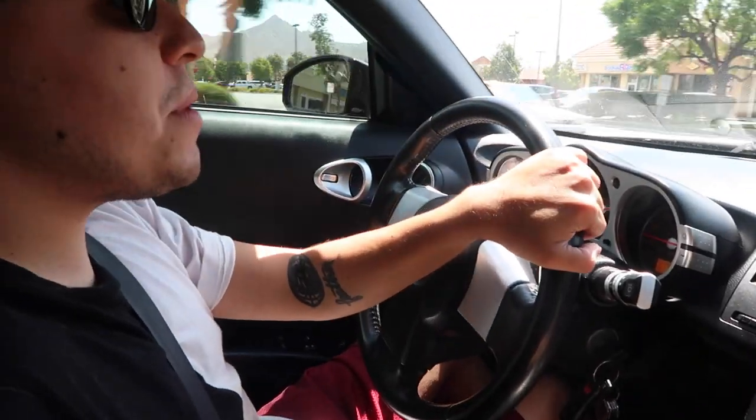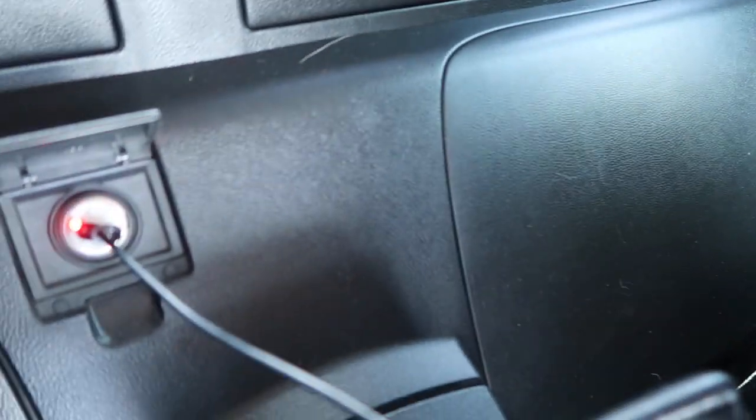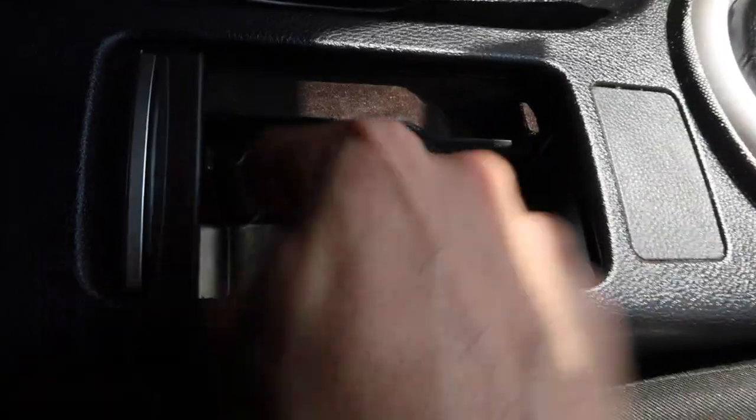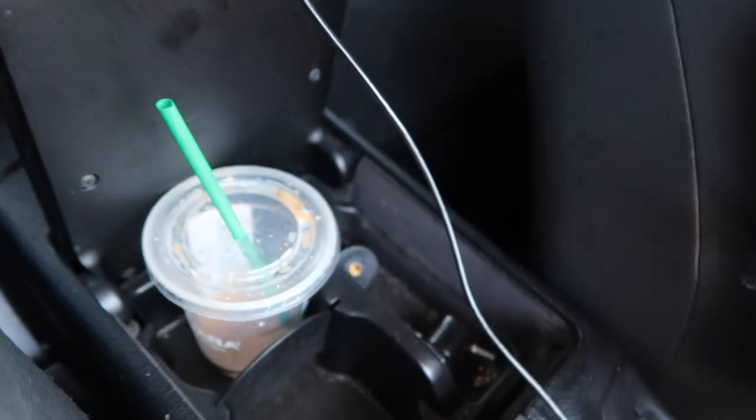Another weird thing about the 350Z is that there's no glove compartment, and it's actually located behind the passenger seat. It's such a trip. Dude, another thing too, we noticed there's a cup holder on this door panel, the passenger, one on Frankie's driver's side over there. It looks like there's two here in this center console, and then an additional two right here in this armrest area. So that's what, six cup holders total for a two-seater sports car.